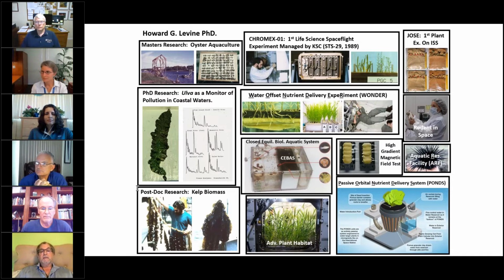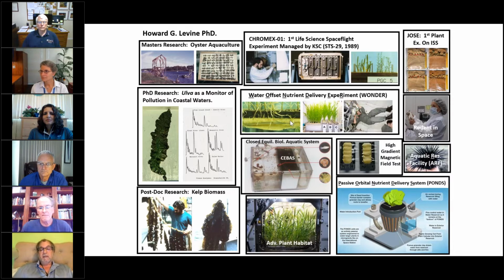And we actually had 3 of those spaceflight experiments, after which I was hired at Kennedy Space Center as a project science coordinator. And during that time, I was awarded a grant to do a spaceflight experiment using porous tubes, comparing plants at 3 different wetness levels on porous tubes, as well as substrate nutrient delivery systems. And then subsequently, there was an opportunity to actually do the first plant experiment on the International Space Station. This is on the upper right. It's called the Jose experiment, Jason Outreach Seed Experiment, in which corn and soybean seeds were germinated.